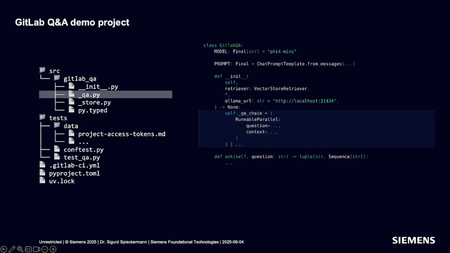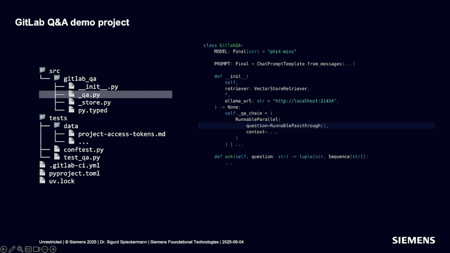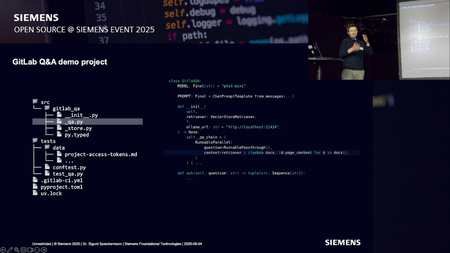Okay. Let's look into this using LangChain. So we're using LangChain's expression language here, but there are several APIs for doing that. It's based around the concept of runnables, but don't worry too much about it. There are essentially 2 things we need to populate. A question key, so basically get the question from the passed string that comes from the user. This is the question, we're just passing this through. And then we're populating the context. For that, we use the retriever, so this is LangChain syntax, and we're converting what the retriever gives us and making it just a long string of context.